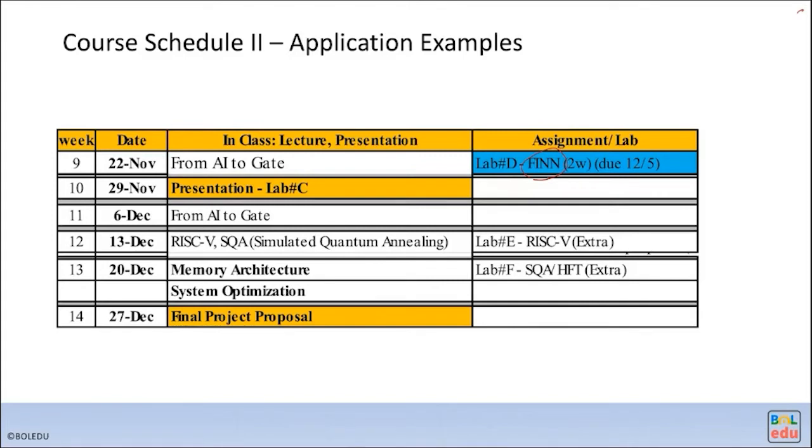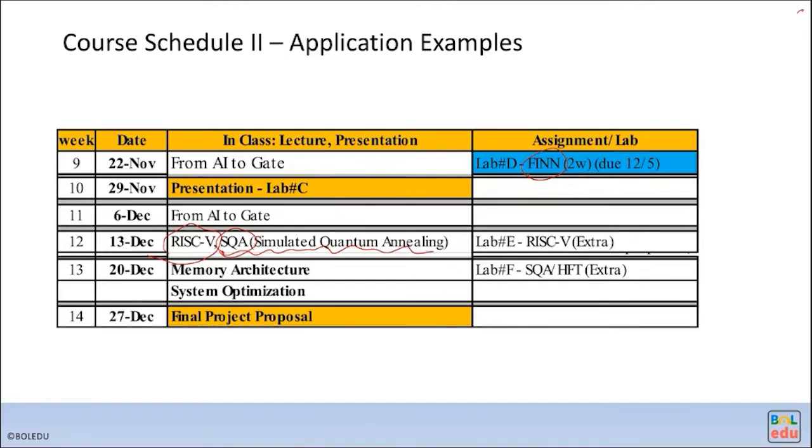And in the second part of the course, I also introduce RISC-V and SQA. SQA is simulated quantum annealing, and quantum computing is very promising. In Taiwan or in Japan, simulated quantum computing was basically introduced by Japan because their real quantum computer is behind. So they use simulated quantum computing to solve a lot of combinatorial problems. And so we have a student who studied that.